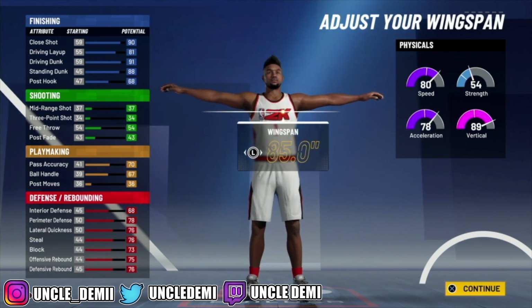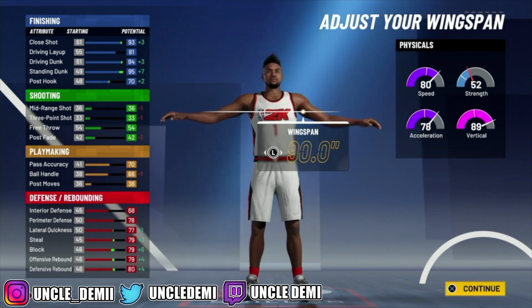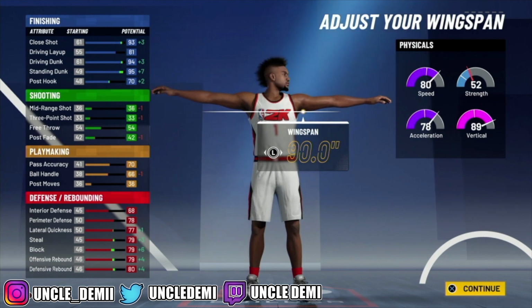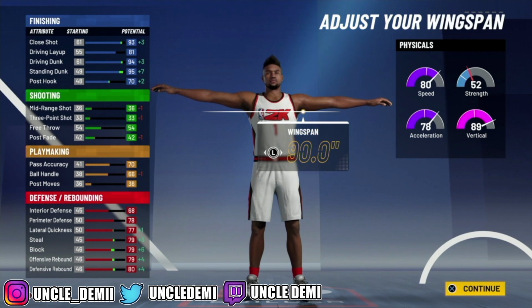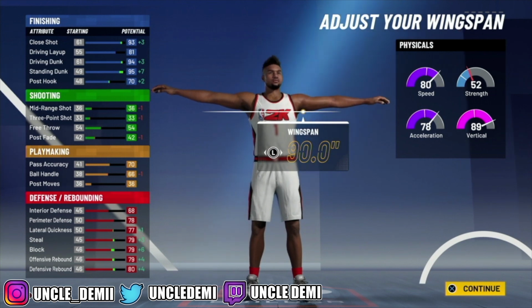Then again, with your wingspan, you gotta max that all the way out. By maxing it all the way out, now you're gonna have something pretty good here. My previous lob threat had 99 strength and 99 vert, which is all good and dandy, but we were very slow, like a 74 speed. Now we're gonna have a plus 8, so we're having 88 speed. 88 speed sounds so much better, trust me. 88 speed on this build is really gonna separate it from the previous lob threat.